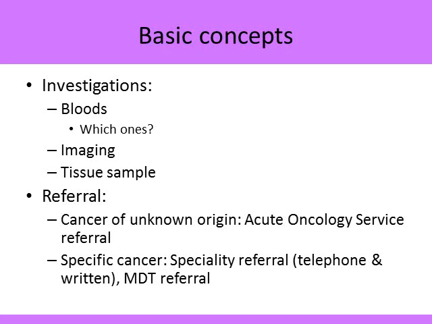Yeah, exactly. So it doesn't just tell you about their hemoglobin, it tells you about all the different components of the blood. So are they neutropenic? What are their platelets like? Basically, if anything's low in somebody that you're suspecting cancer, you need to refer them to oncology, whether that be acute oncology or a specific specialty if you've got some cancer in mind.